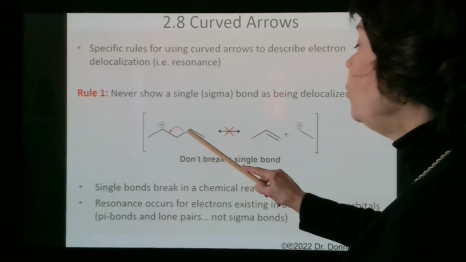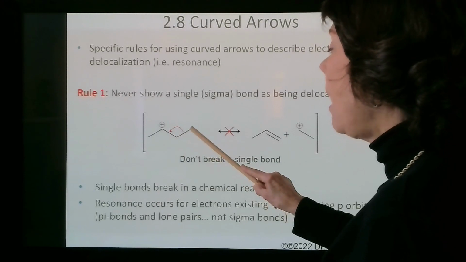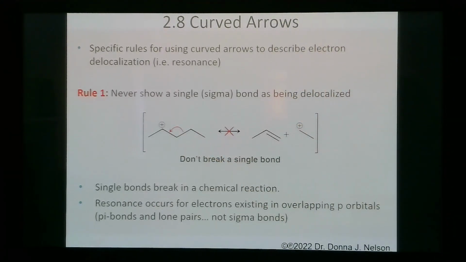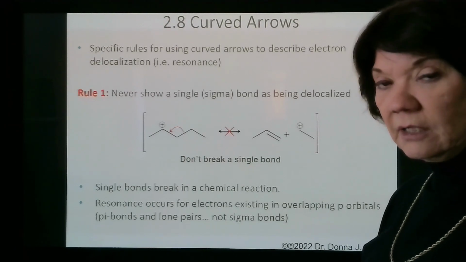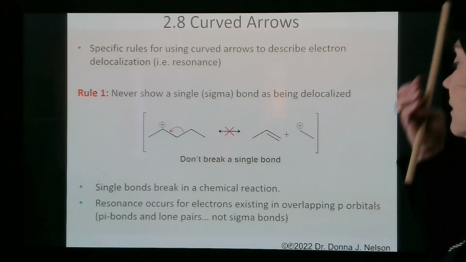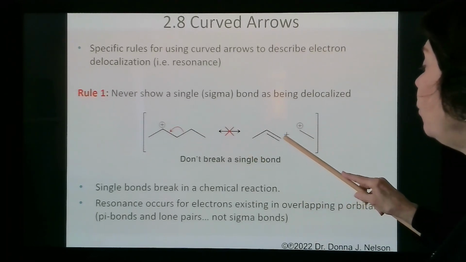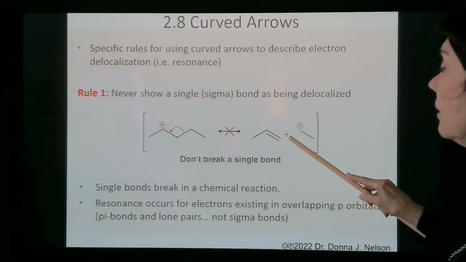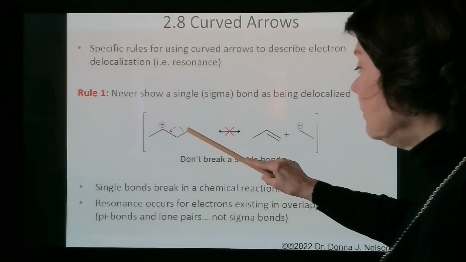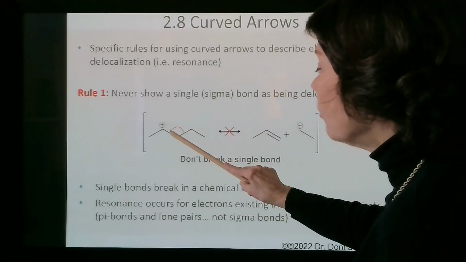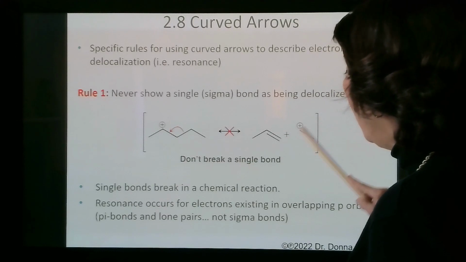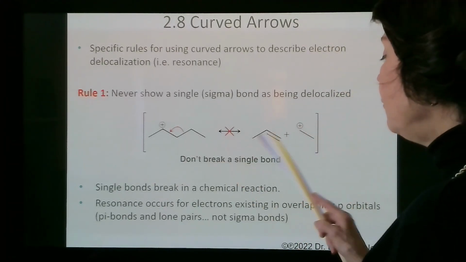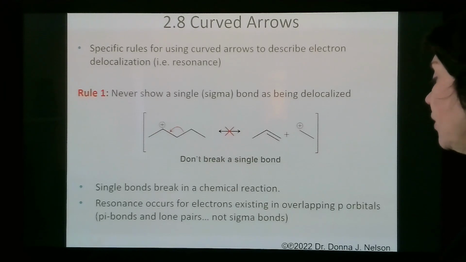Okay? And so you would never break a sigma bond when you're discussing resonance, the delocalization of electron density through resonance. That's what resonance is, the delocalization of electron density. And so you will not break a single bond. Okay, so here, this is depicting this pair of electrons moving in, forming a pi bond, and this plus is indicating that molecule plus this molecule. That won't happen. Don't do that. This is not resonance. That's inappropriate.